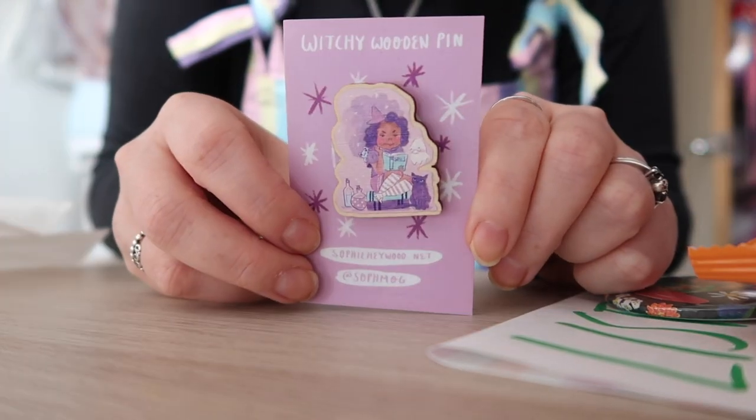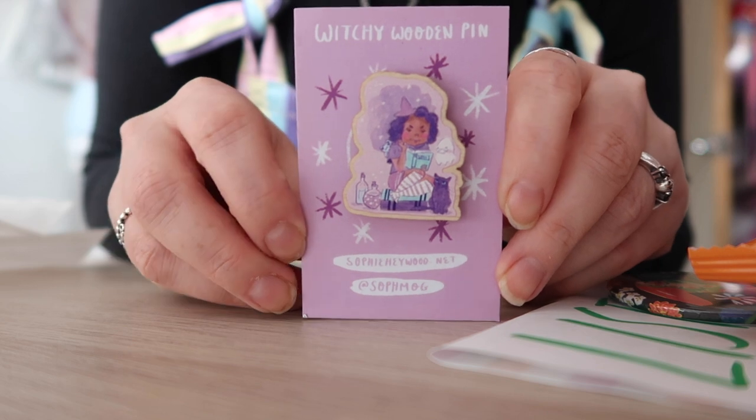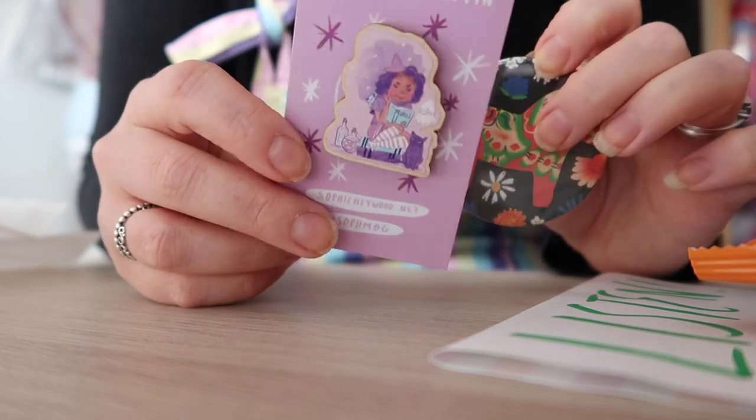Oh, that is adorable. That is so cute. Oh, how sweet. And she's reading her little spell book. That is adorable. These are going straight onto my pin flags. I'm so excited. Thank you so much, Sophie.